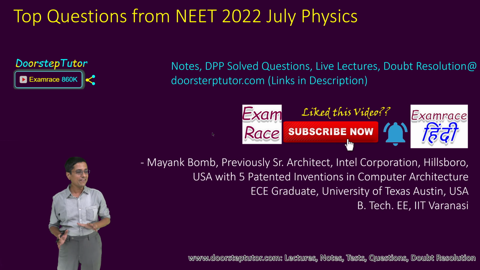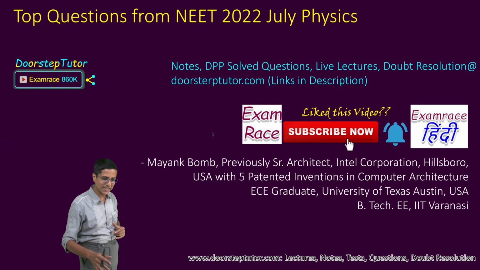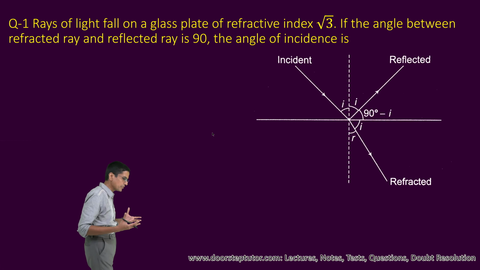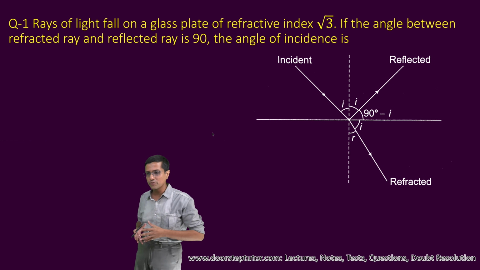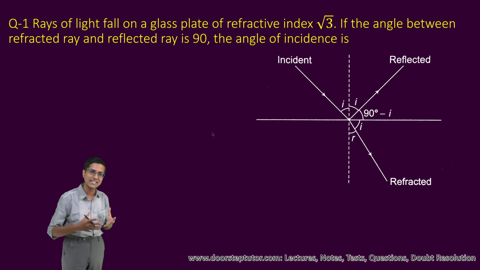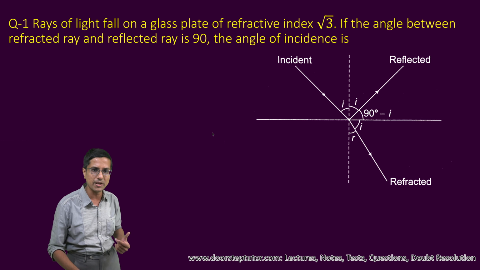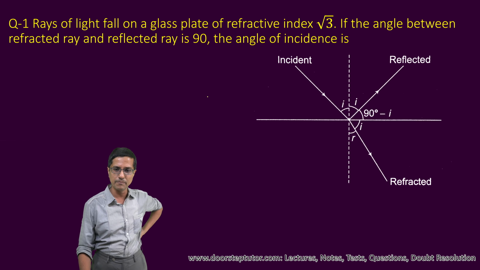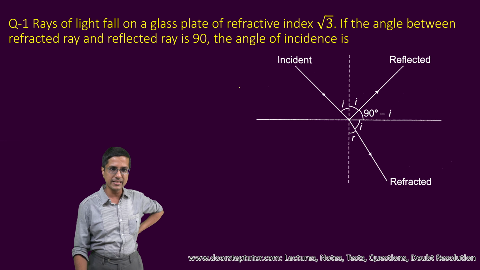So these are the 5 tricky questions from the NEET 2022 physics paper. Of course, the students who had practiced a lot of questions on Doorstep Tutor would have just sailed through this exam because the questions were as we had expected. Nothing too tricky about those, but especially these questions, some of the students might have faced some problems. So let's just discuss those.